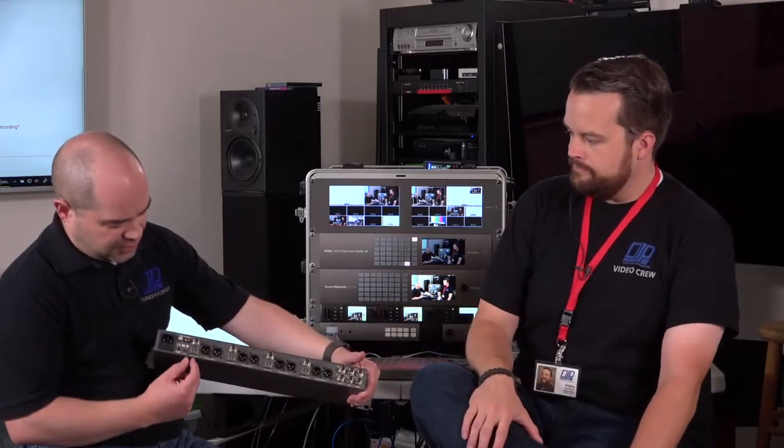Fiber cables plug in the back. These handle sending video to the cameras, so the program feed, so the camera operators can see program. It carries comms. It also carries tally. And if you happen to be using Blackmagic cameras, it also carries the camera control information. So being able to control the exposure, white balance, color, shifting the colors and whatnot. A color correction, yeah, it's basically a CCU, a Blackmagic version of a CCU. This has one SDI video input from the switcher, which carries the CCU information and the video. And then the feed coming back from the camera comes in over fiber, and has an SDI output that goes back to your switcher.